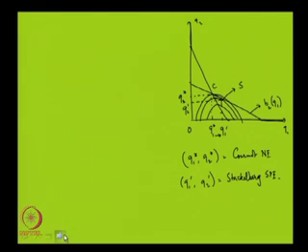This could be one exercise one can do as homework, that even if we take quadratic cost functions, the same result holds, that the first mover has some advantage over the second mover because he can guess what the best response of the second mover is going to be in the second stage and plan accordingly and raise his or her profits. So, this is the Stackelberg model in comparison to the Cournot model.